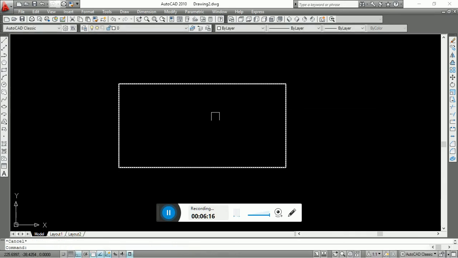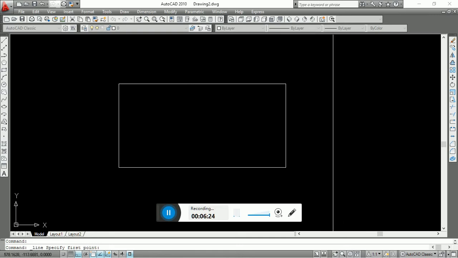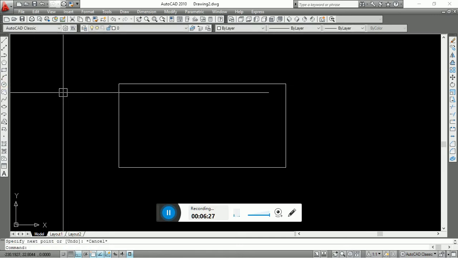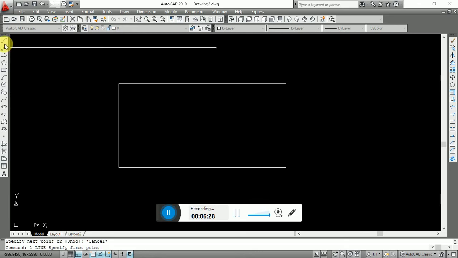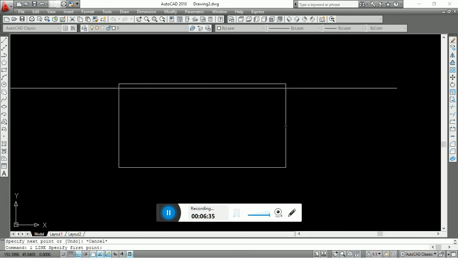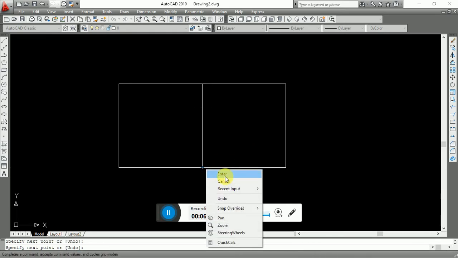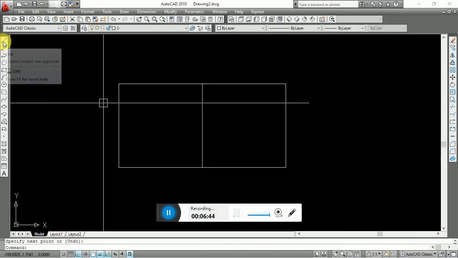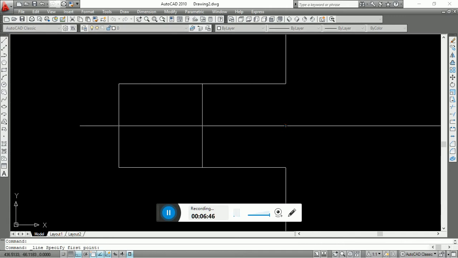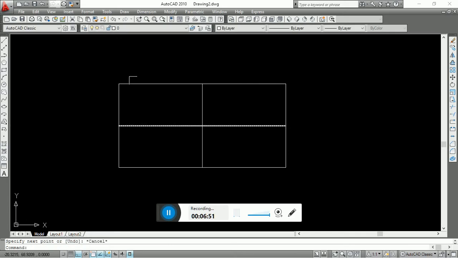Okay, now what I am gonna do, taking the center point of this rectangle, I am using the line command again, L space, otherwise you can click here in the line command. I am taking a midpoint of this line. See, it shows me a midpoint. Here right click, Enter. Again I will click on line, here to here, Escape to exit the command. Now it shows me a center point here.